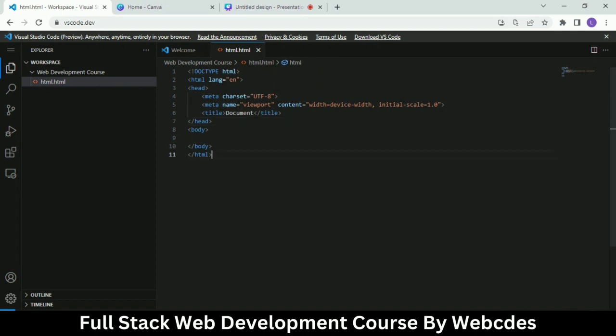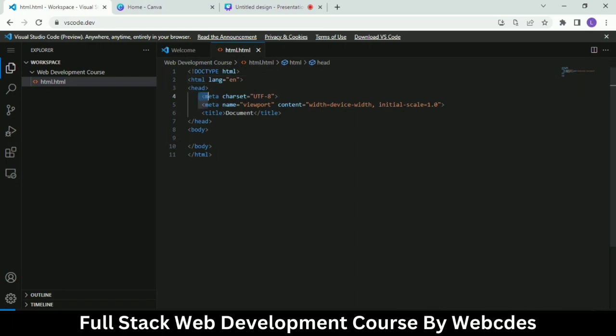We should also know what this code is saying. First of all, this is doctype HTML, the basic tag which says that this document is created in HTML5. After that, in the html tag, we are saying that the language of this web page or website is English. En refers to English, Ru refers to Russian, and you can choose many other languages.